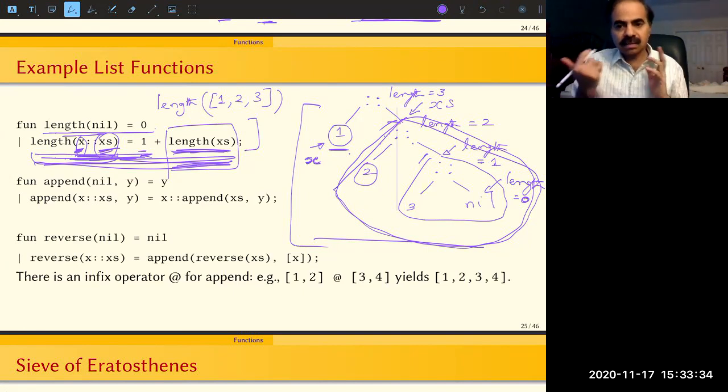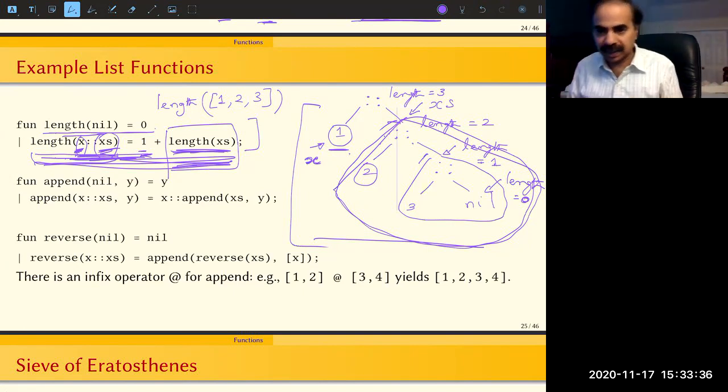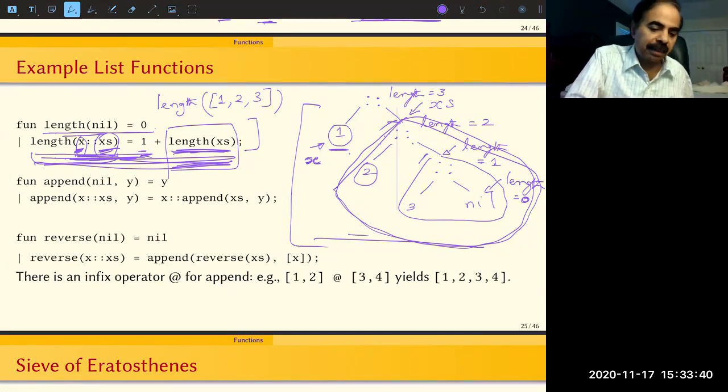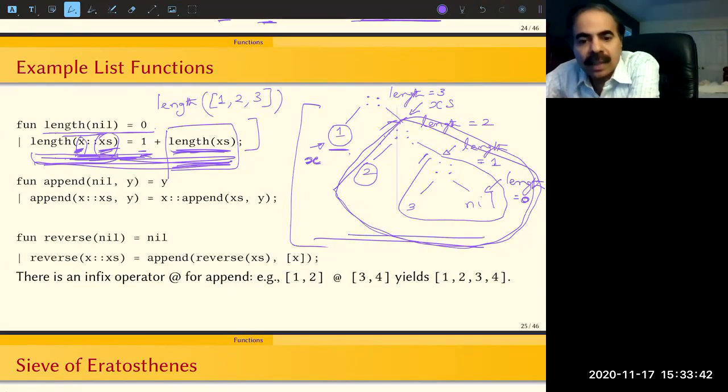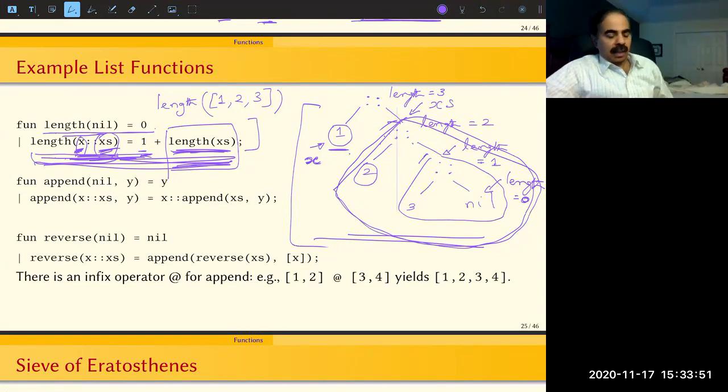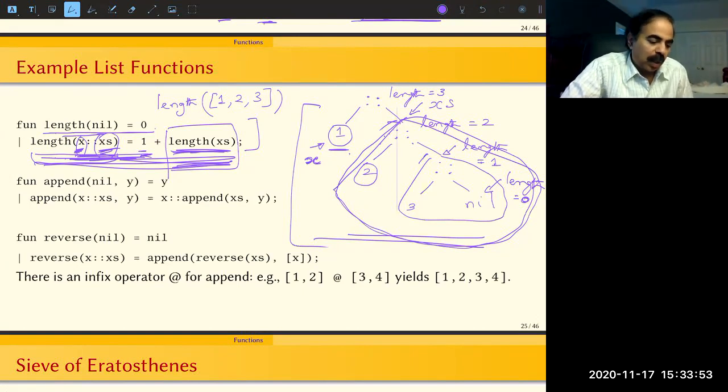And most of the time that's how we work, right? Because it's just too painful to draw pictures like this and look at every step of how the evaluation works.